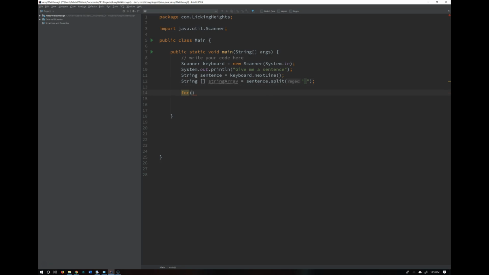So just to show, I'm going to write a sentence, but I want it to take each word and put it on a new line. So string word from that string array, system.out.println, print that word, and go to the next line. Okay, so I'm going to type a sentence. I'm going to use that sentence to build the string array, and then each element in that array is going to get printed out on its own line. So let's see that work.